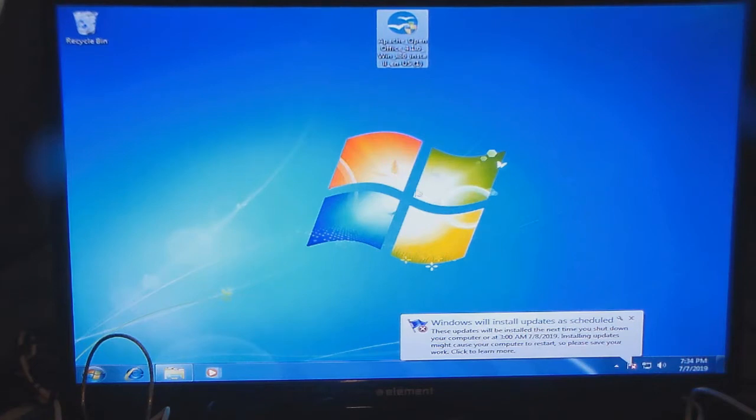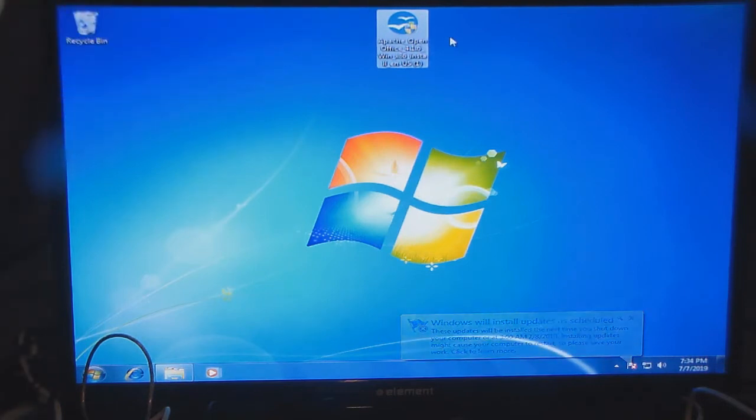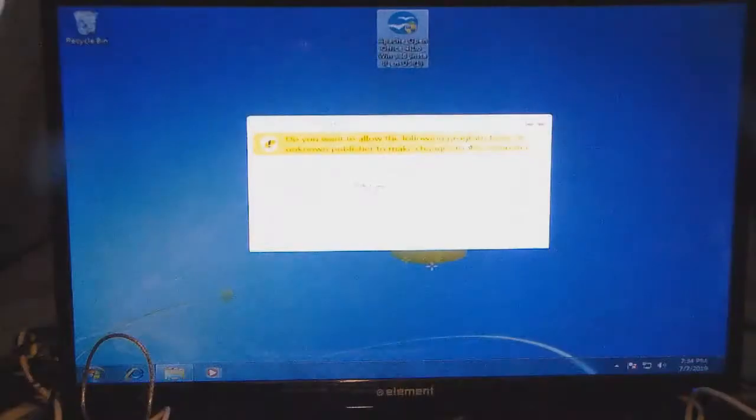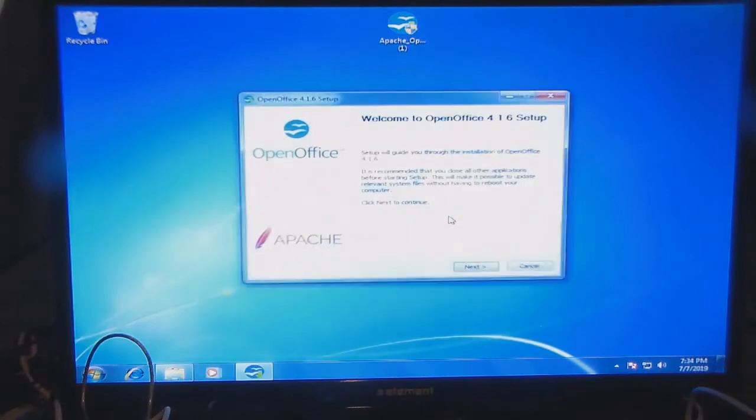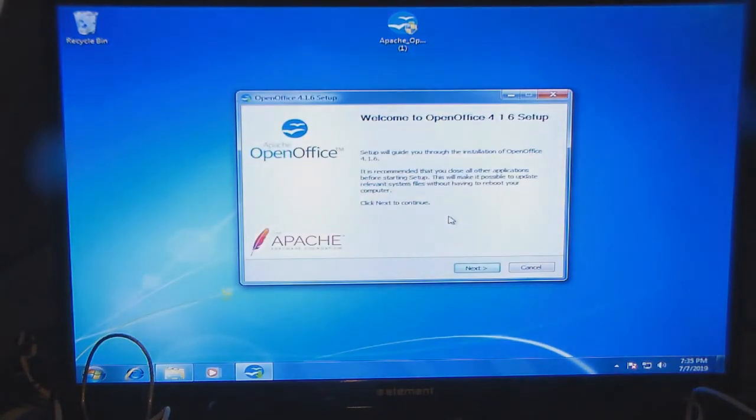Up here, I'm not sure if it's showing up on camera, is the installer. To get started, and this will work on 7, 8, 8.1, and 10, I just happen to be running Windows 7 on this machine. I have the newest version, which is 4.1.6.